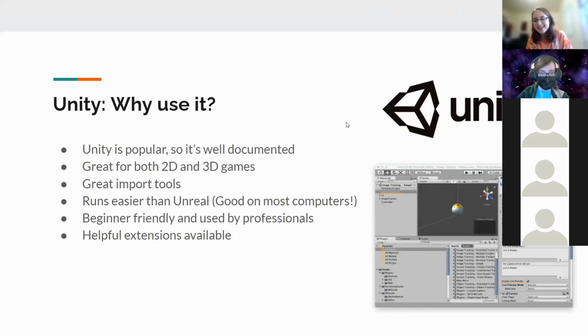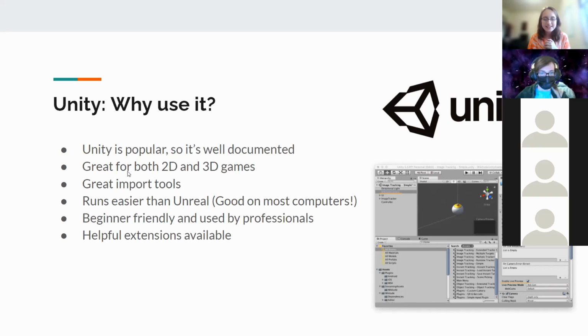So why do we use it? It's a great platform for making 2D and 3D games. Some people prefer to make 2D games in Unity and will go to Unreal for more of their 3D stuff. It doesn't matter if you want to be 2D or 3D focused in Unity. They've got really good import tools, and also what I like about Unity is that it doesn't kill my computer.